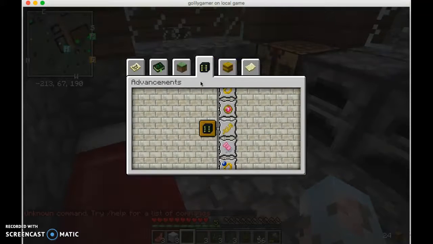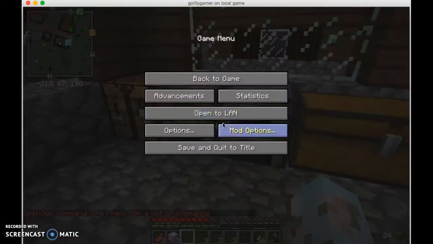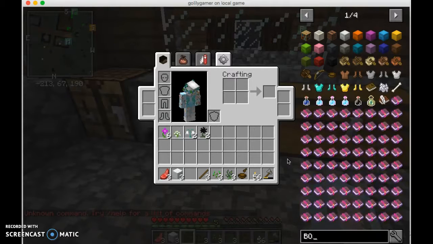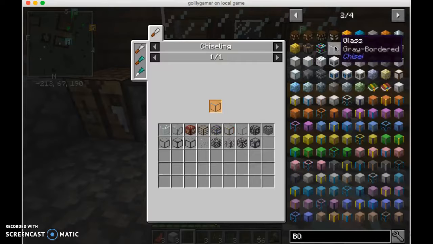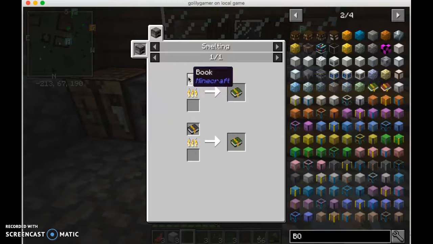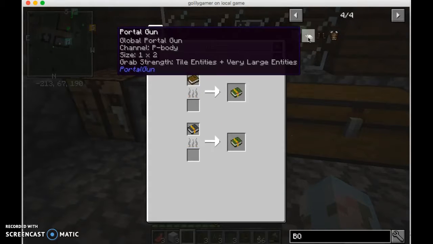Achievements, though. Fontana challenges. Minecraft Fontana. Ooh. How? Okay, a realistic Alexia Fontana. Okay. Whoa. How? Whoa. Anyway, cooking for the blockheads. What the heck? I remember I got that mod.